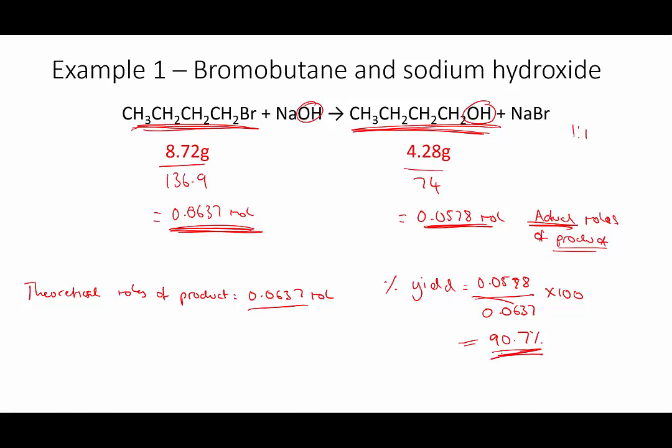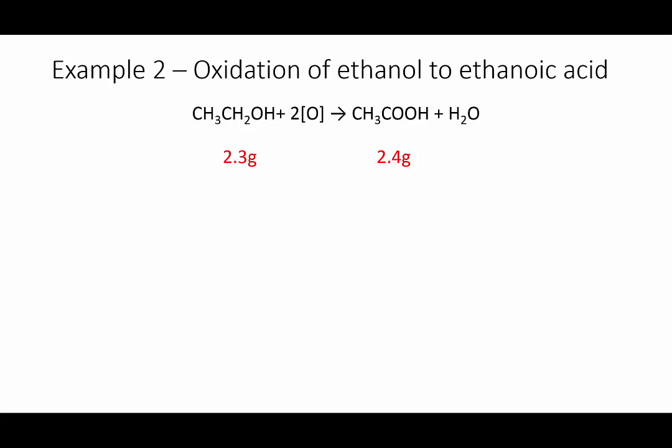Now you might wonder, why have I left it at 90.7 rather than rounding up to 91? Well, we've been given the information in the question, the masses, as 3 SF. So I'd be remiss not to give the percentage yield as 3 SF also. This is good practice. If the question doesn't state in an exam, use this policy. Whatever you're giving your information in, give your answer to that many significant figures. Okay, so that's the first one done, right? It's not difficult. So what I suggest you do is pause the video now, have a go at the question yourselves, unpause, and we'll go through it.